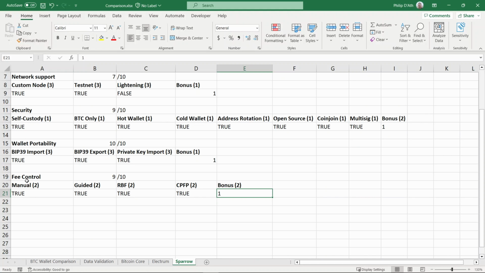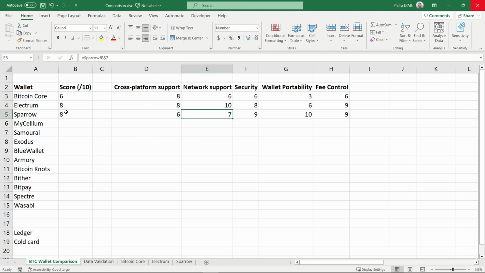The GUI was quite good, but once again, I had a lot of problems with apparent bugs and crashes and lockups. I'm going to just hope that this is related to just the particular version I'm running. If all of these bugs are normal for Sparrow, then I'd have to knock off several points in different areas. So if we average all of those out, Sparrow scores 8 out of 10. Once again, I'm basing that provisionally on other people not having the crashing and lockups that I experienced. I've not used Sparrow before, so I don't know whether that's normal. If that turns out to be normal for Sparrow, then you'd have to take several points off.